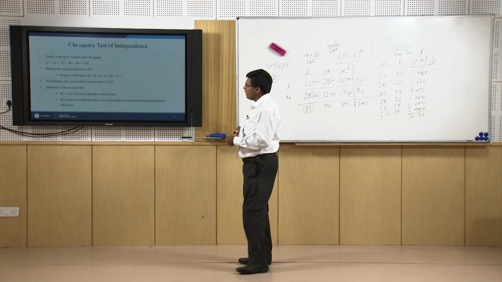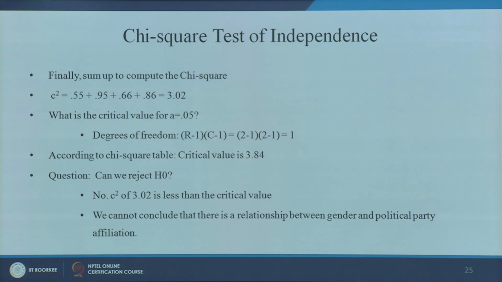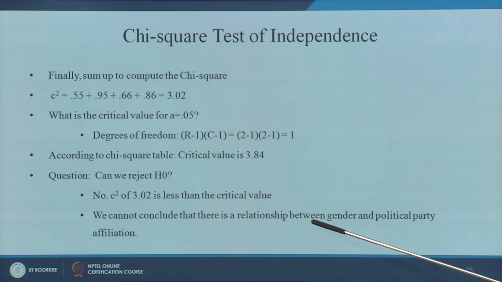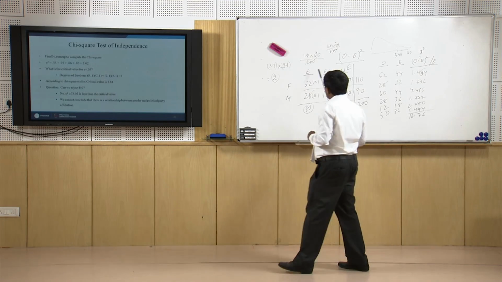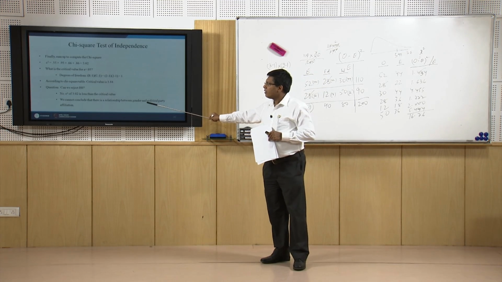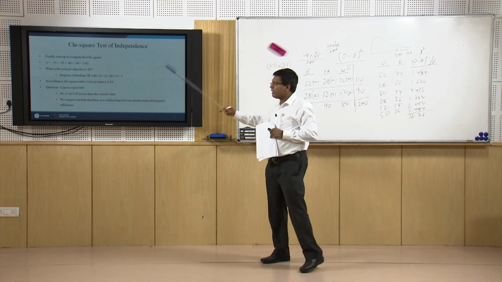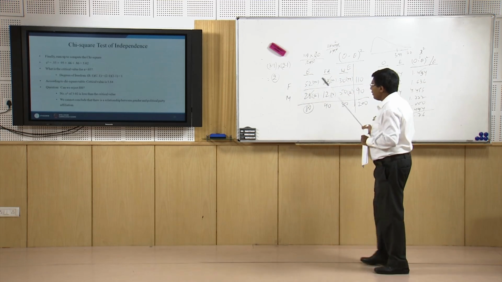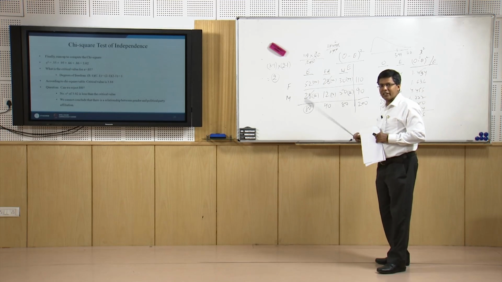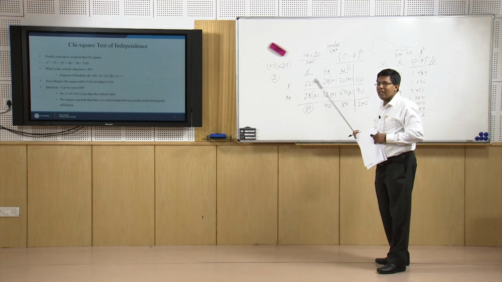So, if you go back, as you had here, gender and political party affiliation, there is no relationship between gender and political party affiliation. Similarly, in this case, there is no relationship between gender and the opinion about the programs, right. But in that case we could not conclude, the null hypothesis had been accepted, but in the case which we have solved here, we are saying that the null hypothesis is rejected. That means there is a significant difference between what females feel and what males feel, right.